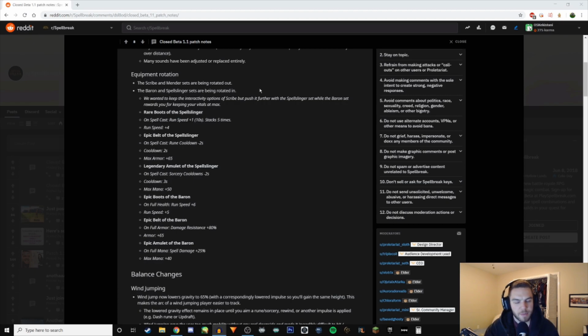First of all, we have Scribe being rotated out, and the main thing you want to take a look at is the Scribe Amulet being taken away. That indirectly nerfs Conduit, because before you could just activate your rune, and the Scribe Amulet would redo your sorcery on your lightning, and then your lightning sorcery would redo your rune because of the Conduit skill. So it's a never-ending cycle of rune, sorcery, rune, sorcery, rune, sorcery. So that's actually going to indirectly nerf Conduit.